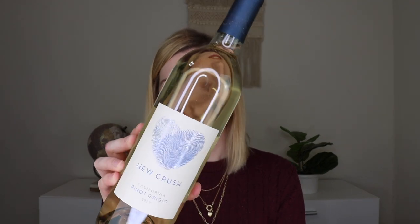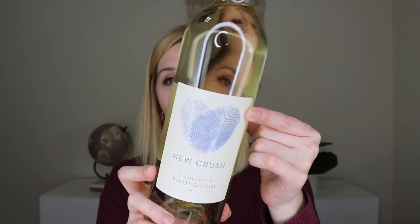I don't drink wine so I'll just read the labels. The first wine is a New Crush California Pinot Grigio 2019. It's a super pretty bottle. On the back it says this aromatic and complex Pinot Grigio presents aromas of white peaches, white flowers, sea spray, and oyster shell, with flavors ranging from cassava melon to citrus zest with a hint of creme fraiche in the finish. The bottle logo is little thumbprints making a heart.